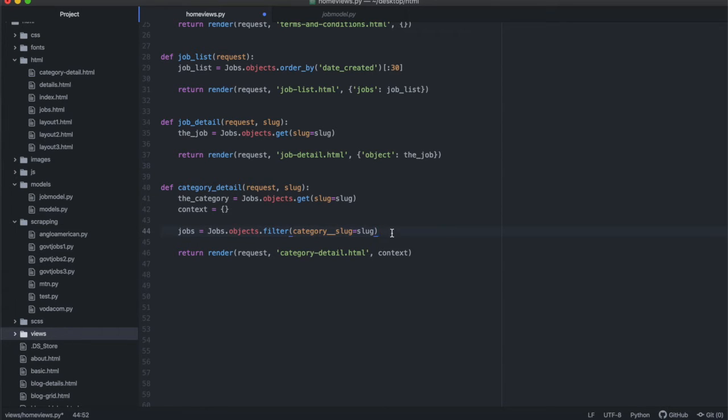Do we want to display all the jobs? I don't know. Let's say there were 100 jobs in our database for that category. Let's display only the first, I don't know, let's make it the first 20. Because the thing that I do to other people's websites, going scraping people's websites, I don't want people to do on my website. So I don't want to find myself displaying all my data on my website at the same time, even with the pagination, I don't want that.